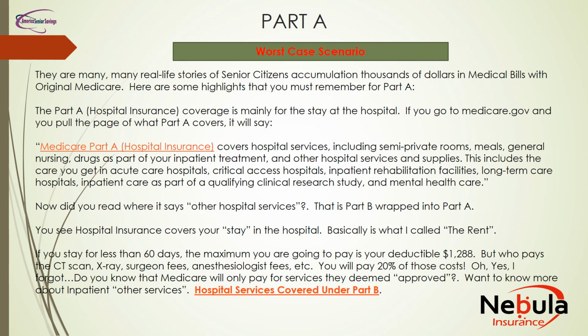As we talked about, Part A hospital insurance only covers, here's a little list of the services that they cover: semi-private rooms, meals, general nursing, drugs as part of your inpatient treatment, and other hospital services and supplies. But for doctor services, x-ray, surgeon fees, and anesthesiology fees, you have to pay a co-insurance of 20% of those costs, and it can cost you into the thousands.